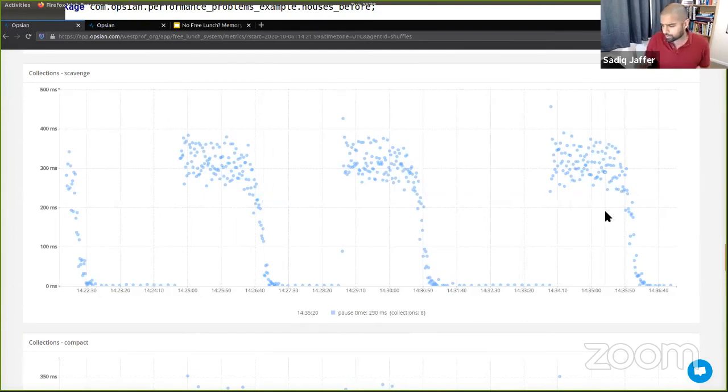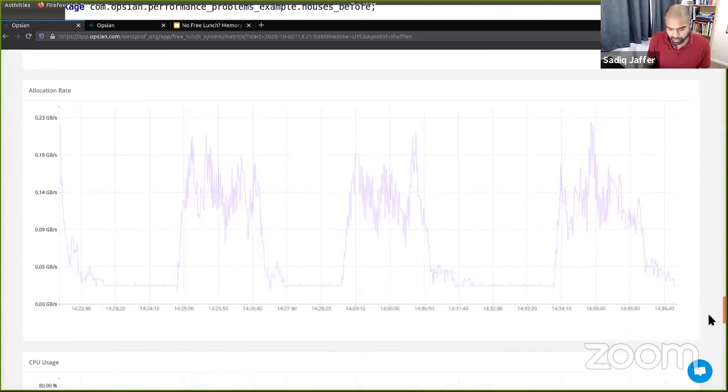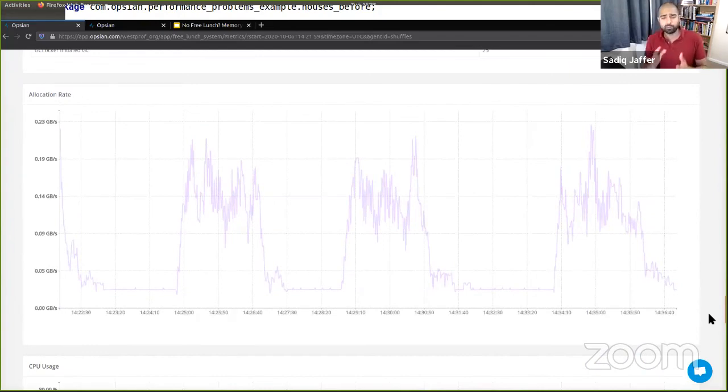But what we're really interested in is what we're doing in terms of allocations. So we can go and have a look at this allocation rate. Allocation rate is the number of bytes that we're allocating per second. So this system has got a spike in allocation. Every about 4 to 5 minutes, it's got a spike of allocation behavior that then just kind of trails off, which is weird because we're running it on a constant load.